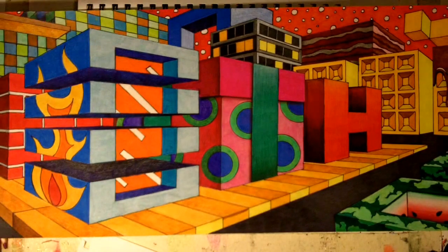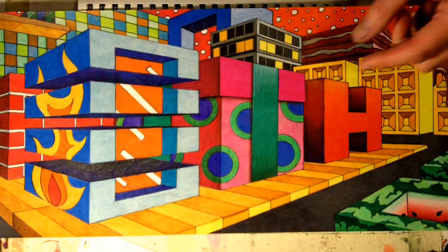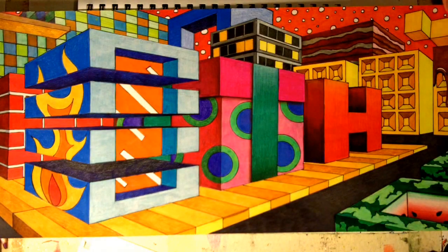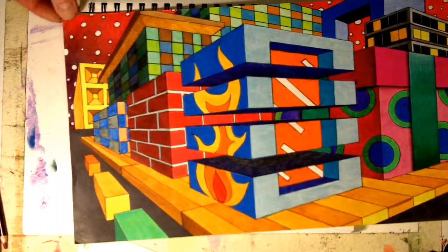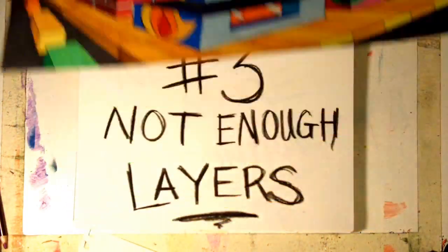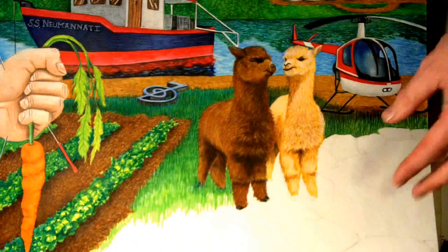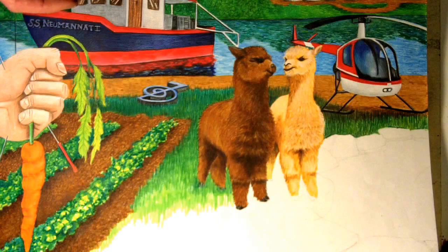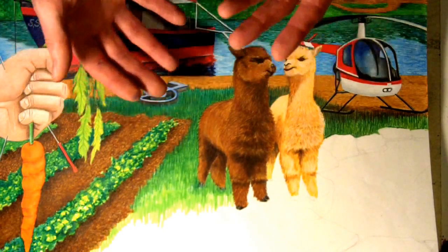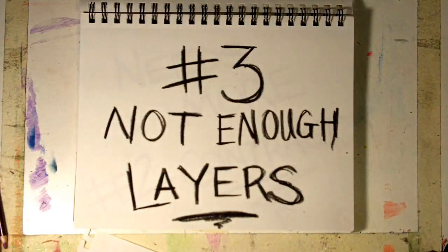Even if you're using somewhat amateur materials like colored pencils, this is a marker base coat with colored pencils layered on top of the marker. You can see that you can get some really awesome looking illustration and effects by adding more layers — most people give up too soon. Notice the paper doesn't show through in the areas where the images are. Layer on top of layer, blending and layering and blending — that's how you get dynamic looking artwork.